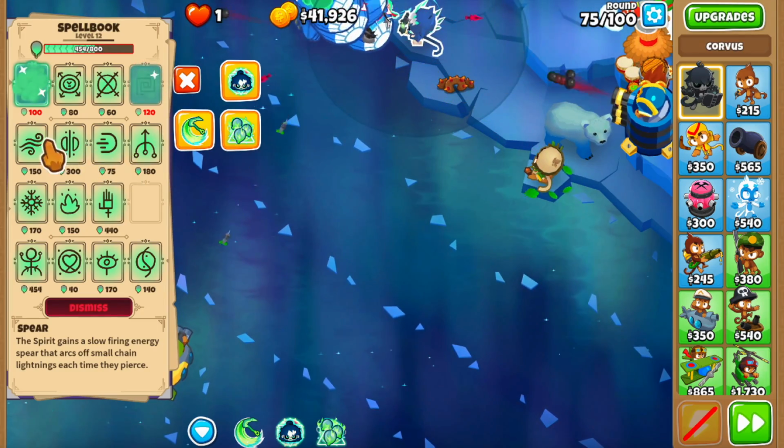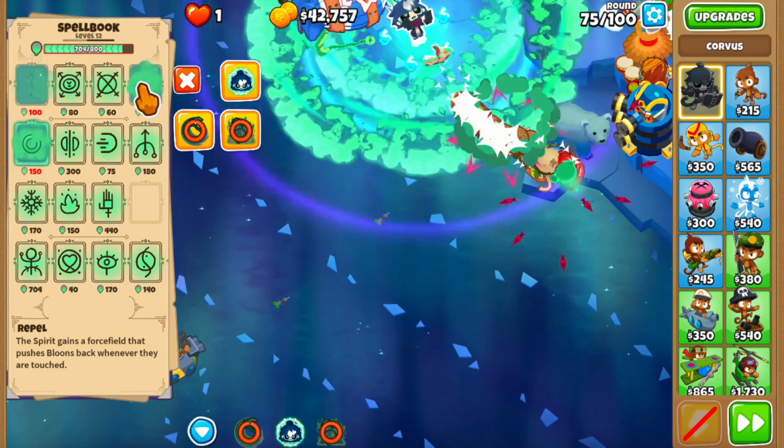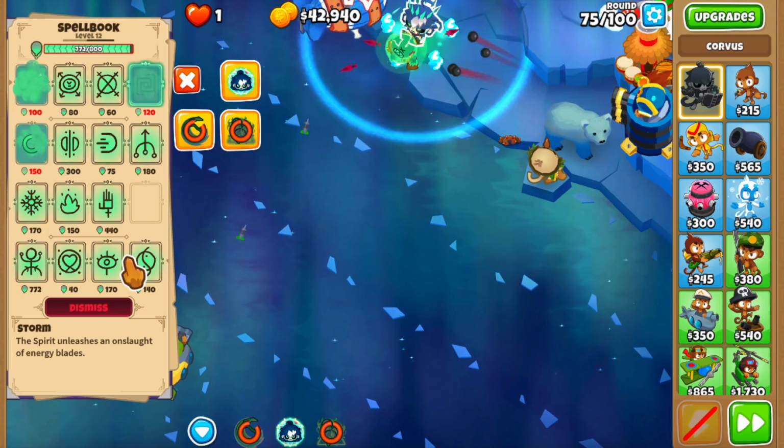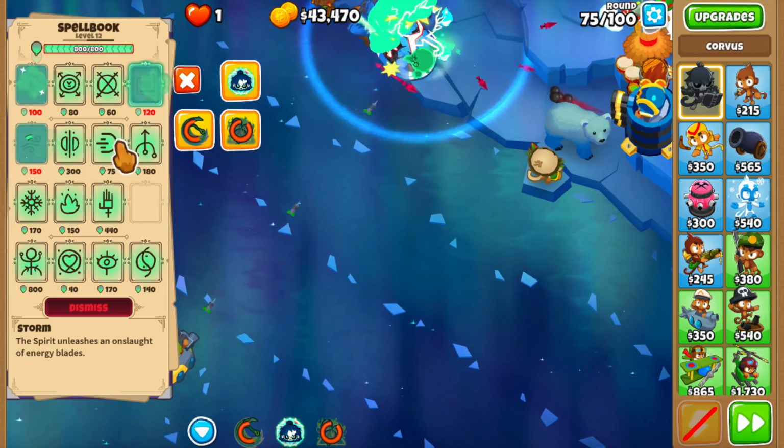And the main thing is to deal with the 45 balloons. I also want to use the Repel because I kind of want to push these guys. Oh, are we doing fine? I think we are. Okay, so I used both of the spells, which I didn't want to do. But I think this is, because the Repel is too strong.